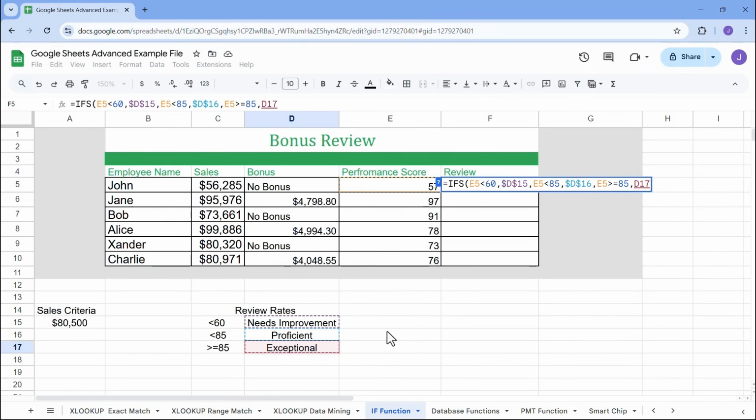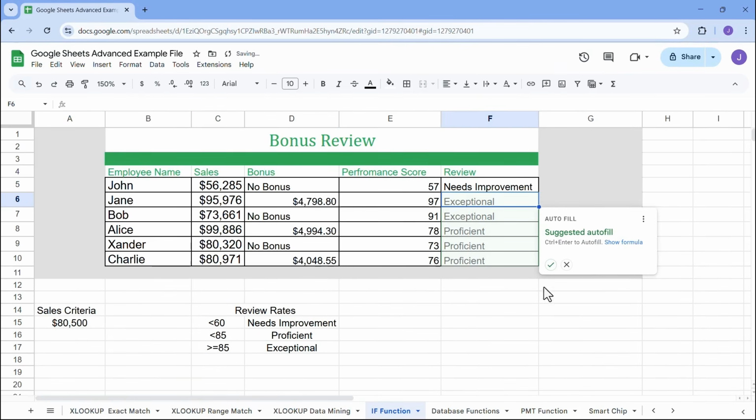And once again, we'll absolute reference that, put our dollar signs in. That way it doesn't move when we autofill. So this looks great. Now we can close this and press enter, and it will automatically autofill this for us. And we can see who needs improvement, who's exceptional, and who's proficient.